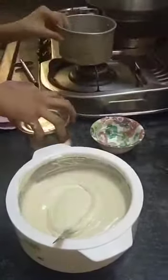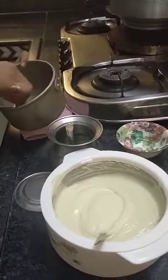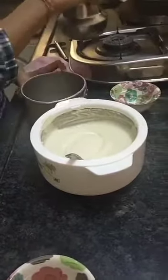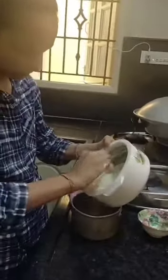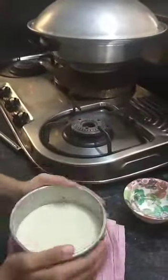Now grease the pan. I am using ghee, you can also use butter. Now add the mixture. So I have added the batter into the pan.